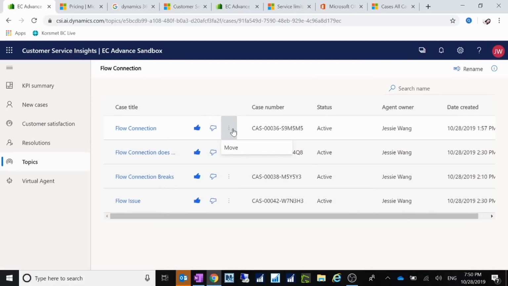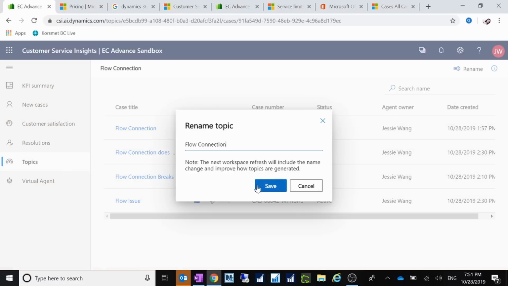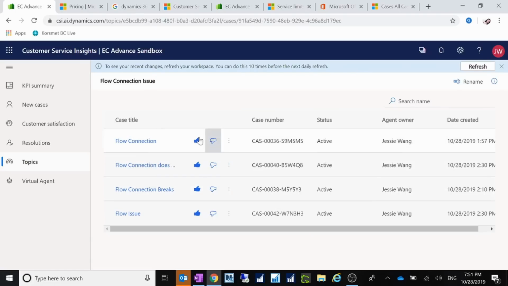For example, I cannot rename from here. I can highlight one of the topics, and then I can click on rename. Okay, so I want to rename this flow connection to something else. Just say flow connection issue. Click on save.